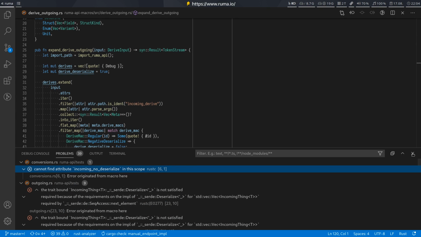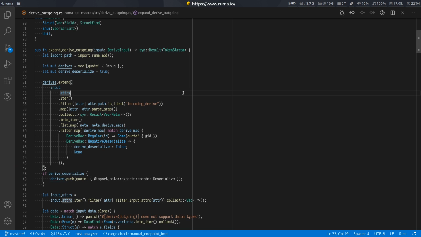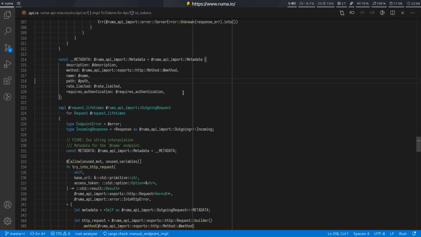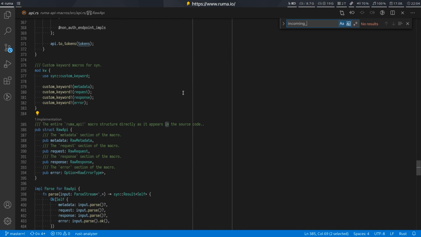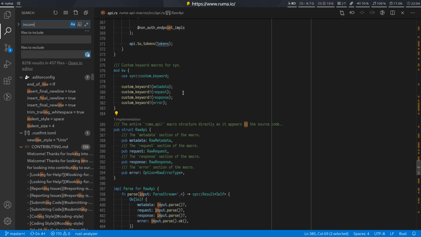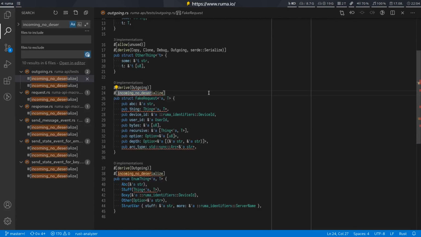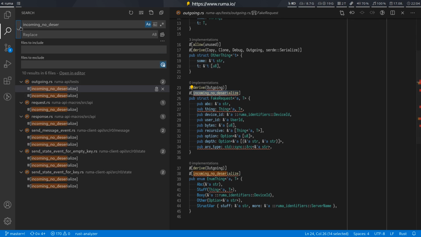There's still other code outputting incoming no deserialize, and that's in API, I think. Okay, it's not. Let's see, outgoing inc no deserialize. Well, I can just search and replace, I guess. It should be pretty straightforward.